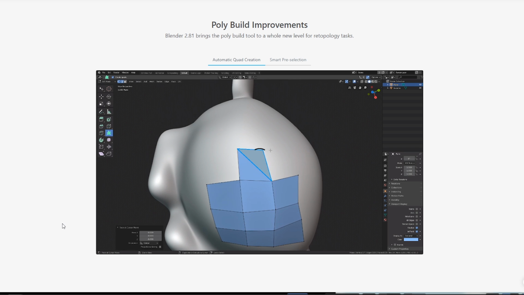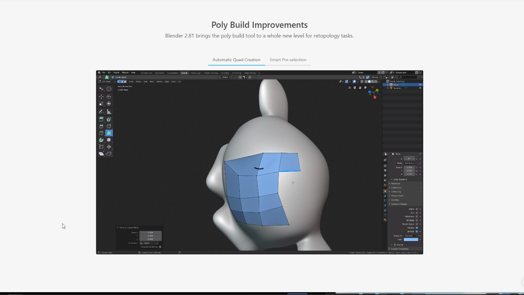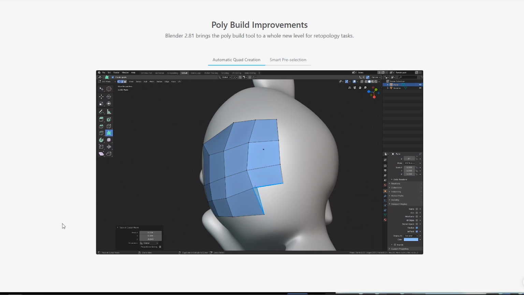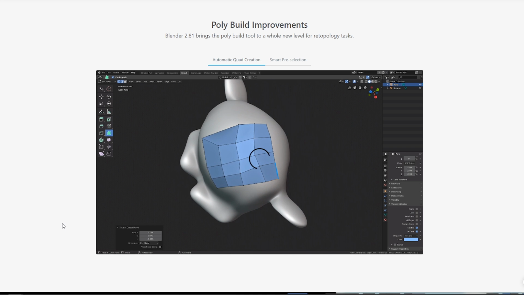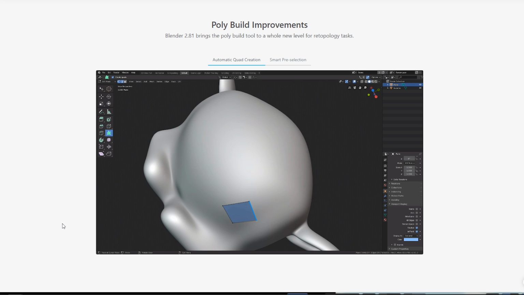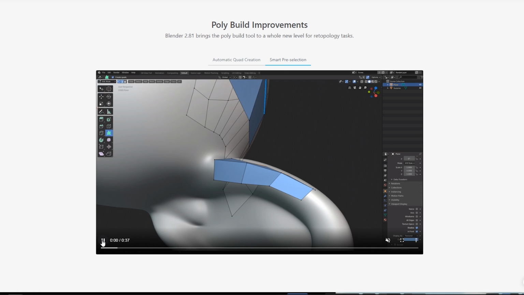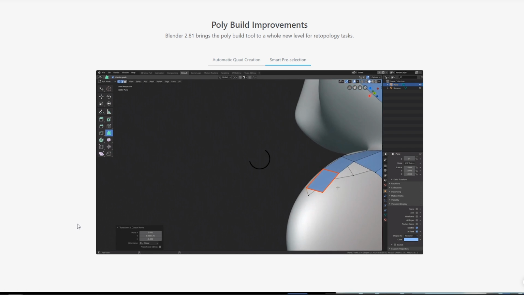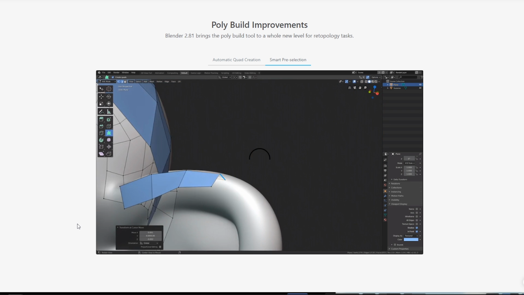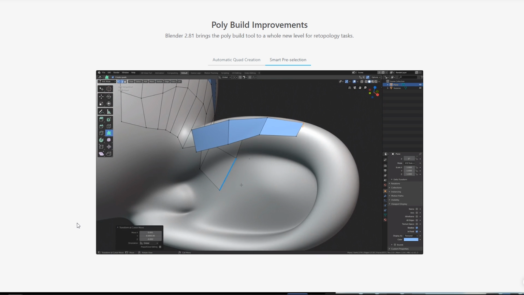The tool here is a big improvement, but retopo in Blender is still extremely lacking. It feels very much like a work in progress, which is fair enough. If you compare it to some of the other tools out there, like the Quad Draw tool in Maya, which is probably the gold standard, it's like 10-20% of the way there. So unfortunately, retopo in Blender is still extremely lacking at the moment, which hopefully will be remedied in the future. But we're not talking about the upgrade from 2.8 to 2.81 in terms of that. We need way more improvement for it to be taken as a serious retopo tool.